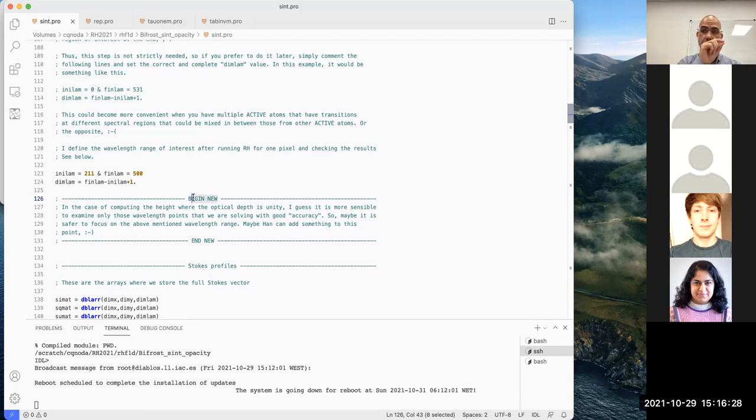I don't know if the opacity and the height where optical depth is unity are accurate for those points as in this case. So it may be better to restrict ourselves to the spectral range that we are properly solving. Does it make sense, Han, or should any spectral point have an accurate optical depth unity value associated?